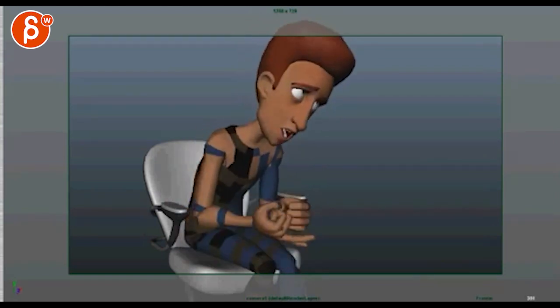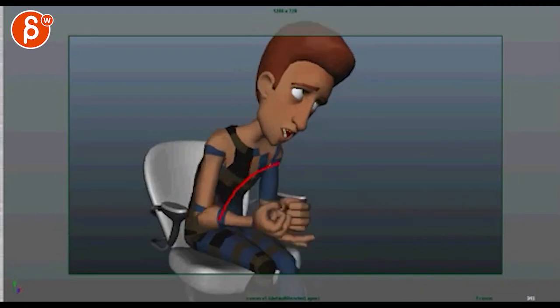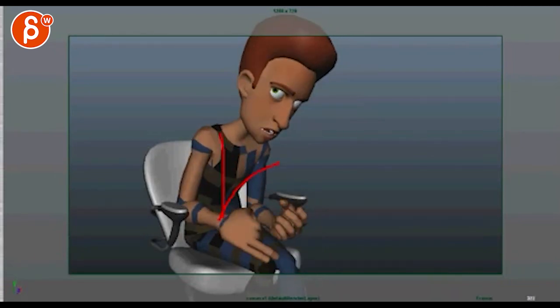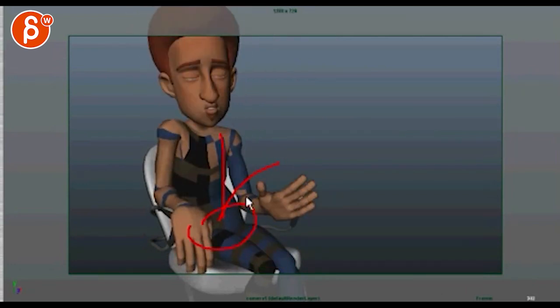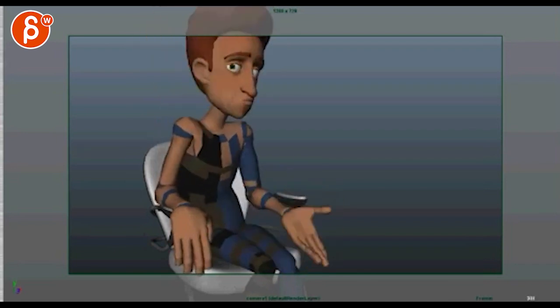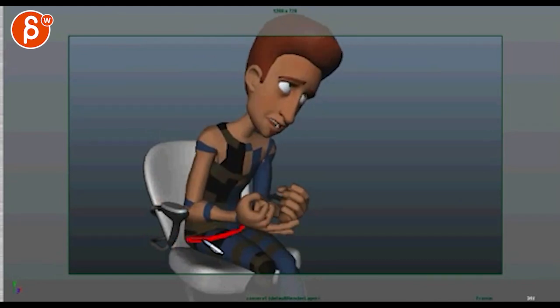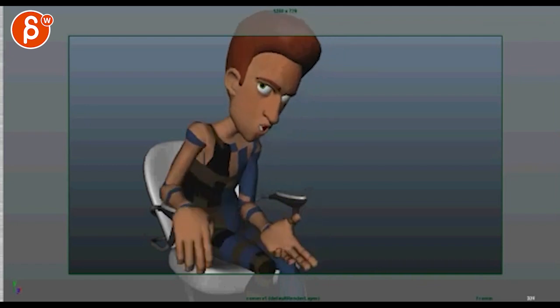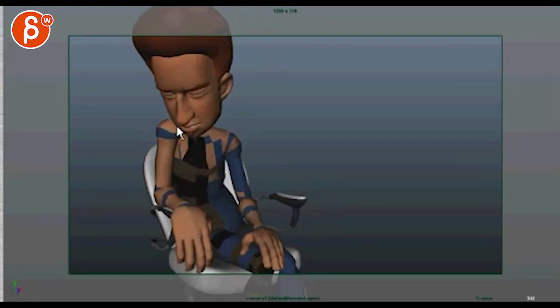If you can break that up by moving the knees just a tiny bit more — during this, that feels like a fairly big shift in weight going from here to here. I like that during this move you have the hips moving, and you can probably have more knee movement as well. During this part, definitely involve the hips more, and because of that the legs too. Whenever the hips are moving, you've got to move the legs. I do like that you have the weight on the shoulder — I think that works really well.